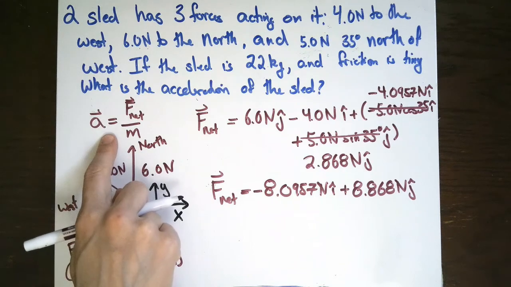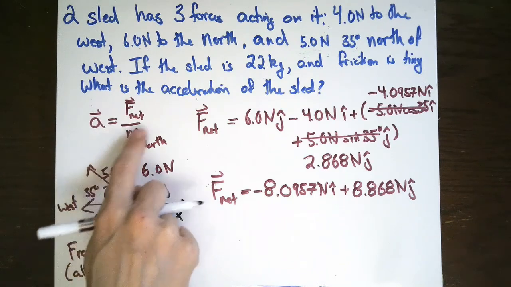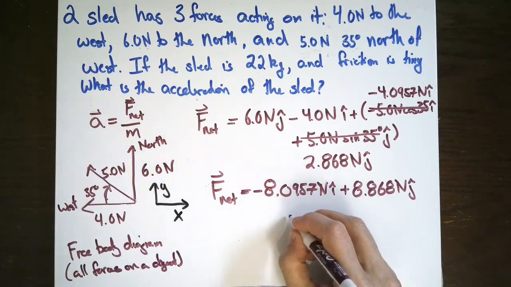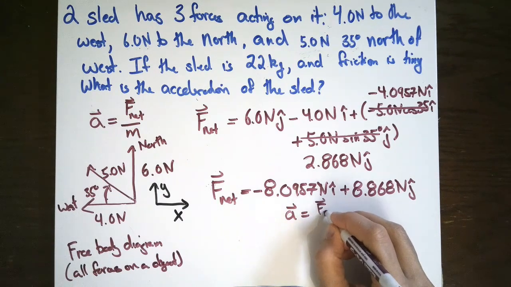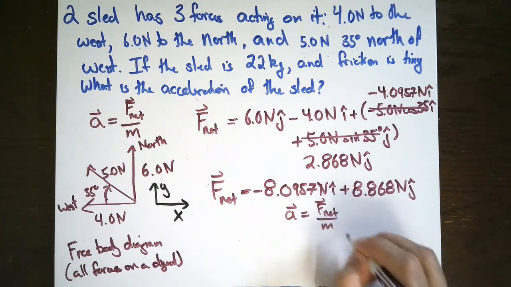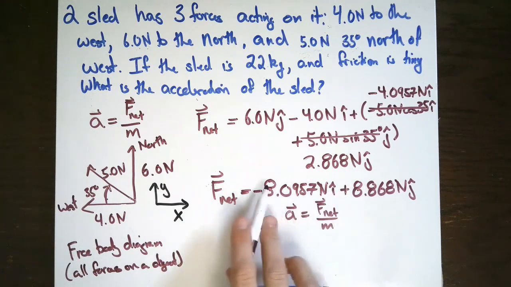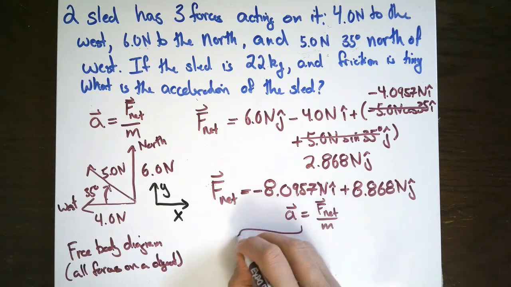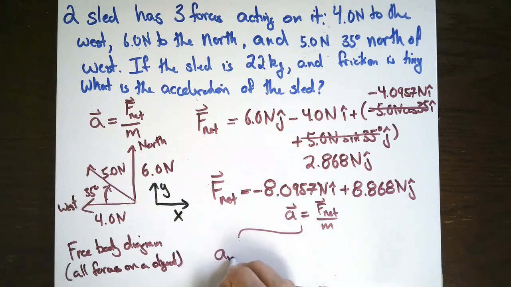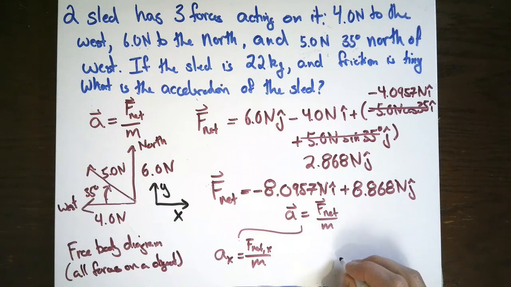And this is a vector equation, so remember that means it's actually a couple of equations all written compactly in one. The fact that we have the acceleration equals the vector net force divided by the mass actually means, because we have 2 different components to the net force, we have 2 different equations here. We have an x equation, which is the x component of the acceleration equals the x component of the net force divided by the mass. Mass, of course, isn't a vector, so it doesn't divvy up. It's the same in both directions.